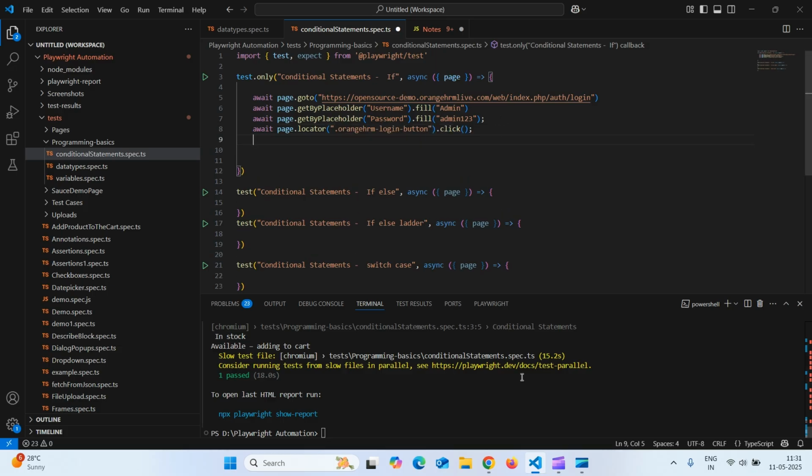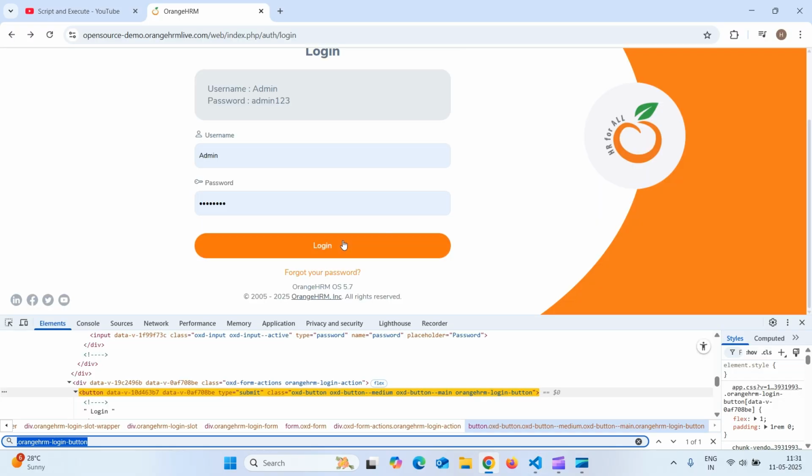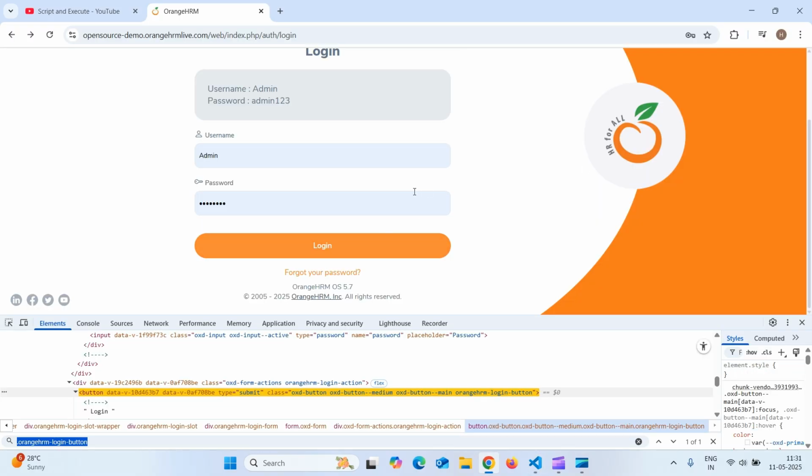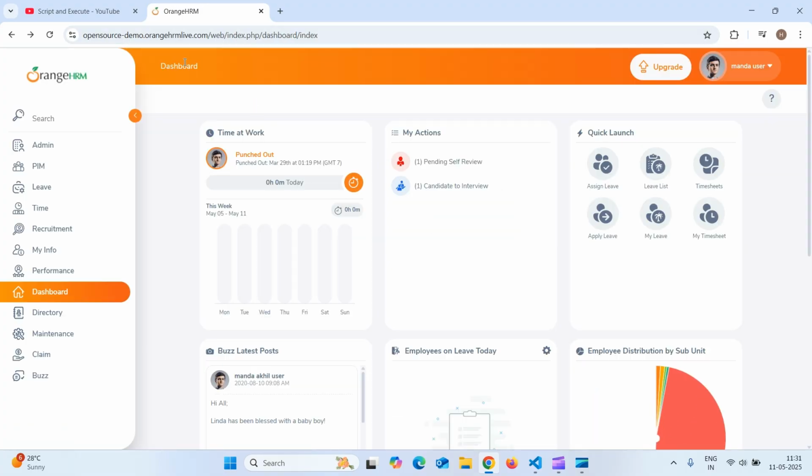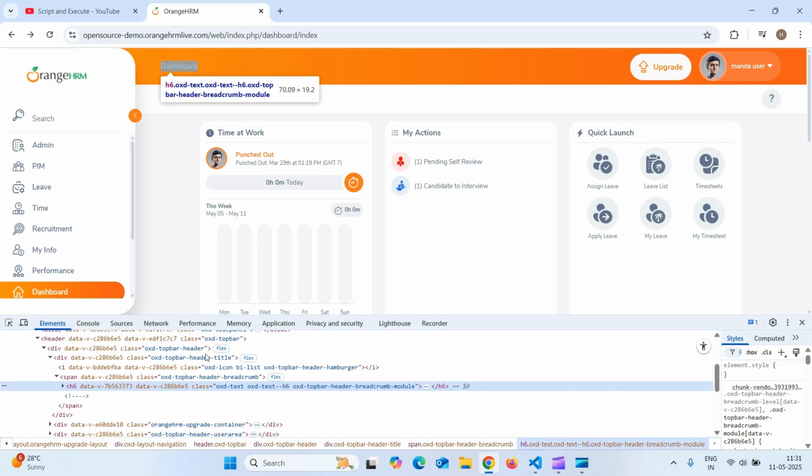Once we enter the username and password and click on login, we want to verify the text. Now let us inspect this dashboard text. It has h6 and it has a class also.